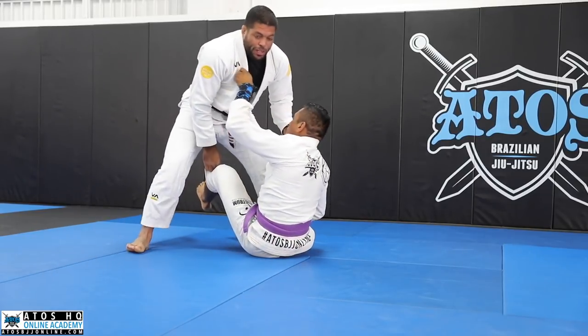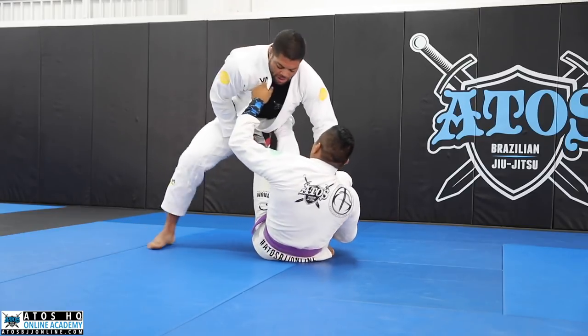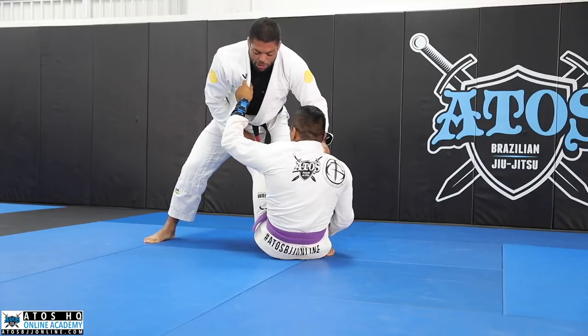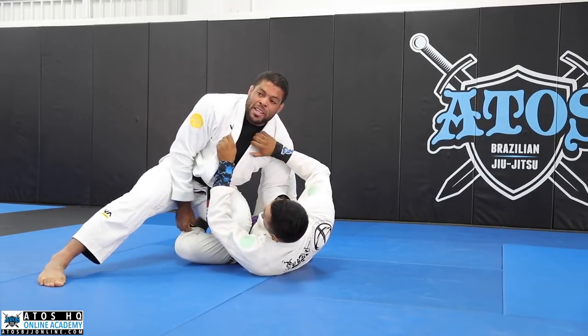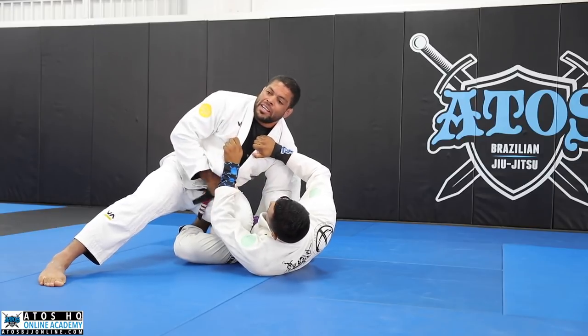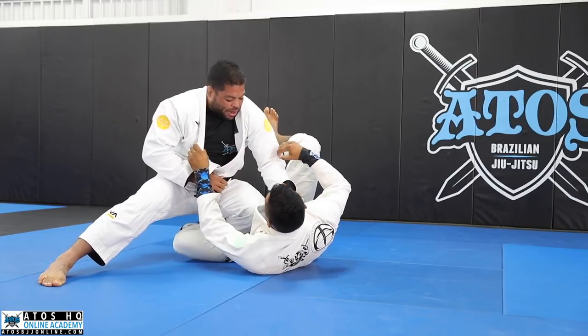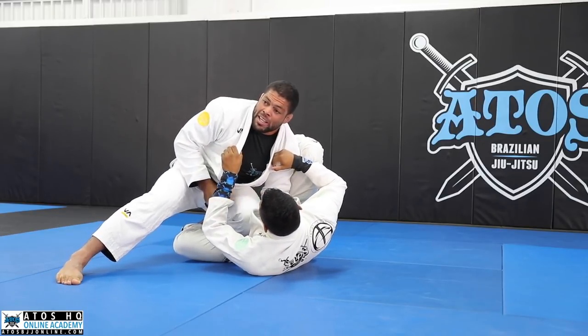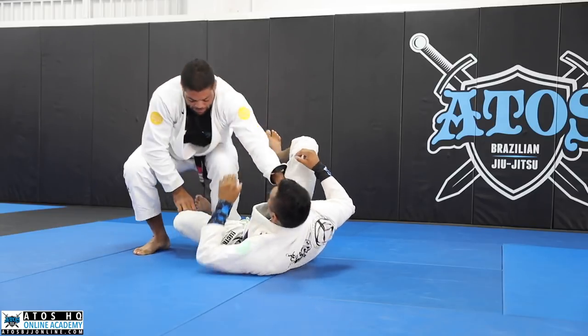Don't try to go for the knee cut with your foot on that side, because you're going to torque your knee, okay? Try to scoop your foot to the other side of his hips, and then you jump to the knee cut, okay? And you're already blocking his knee shield here. So try to bring your elbow close to your thigh here, so he doesn't have the knee shield, okay?